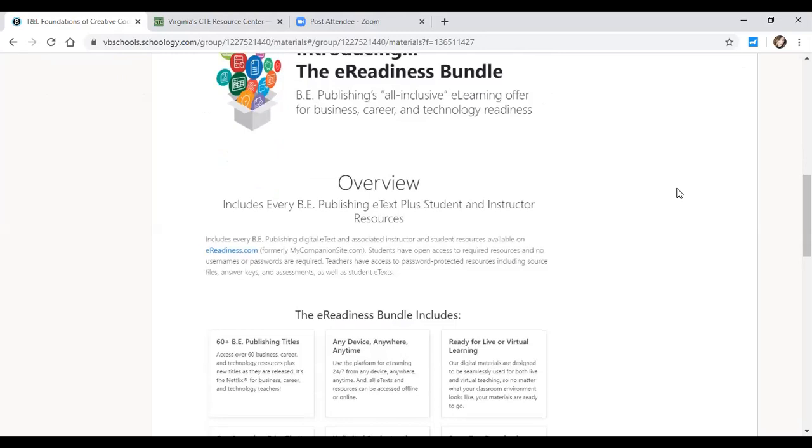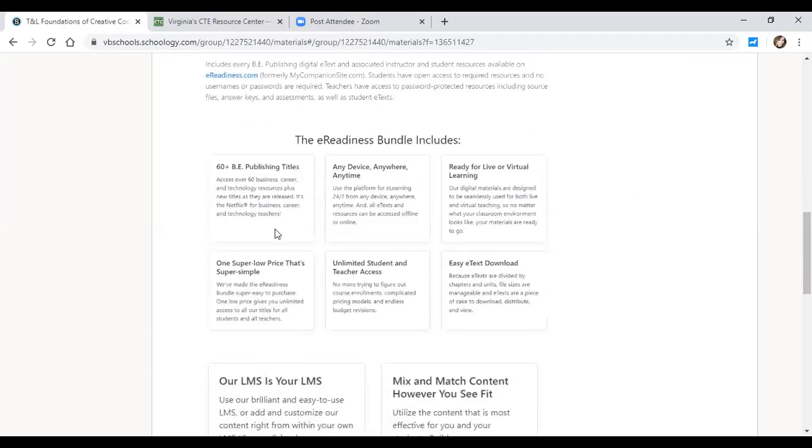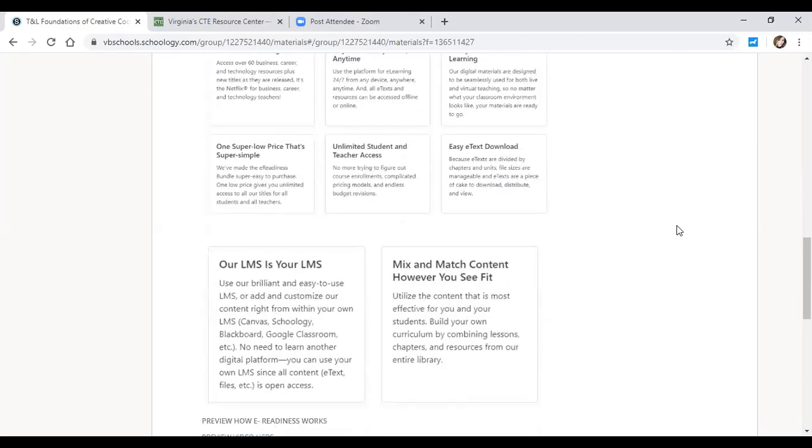I thought it might be, but basically it covers all of the different topics that BE Publishing has put in their e-readiness bundle. So you'll see that it includes 60 different titles, that it can be used on any device, and that you can do virtual learning or face-to-face.